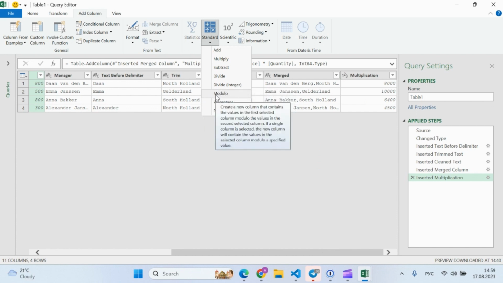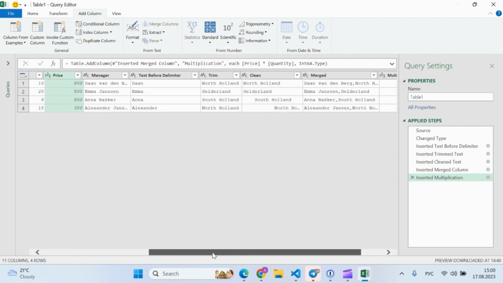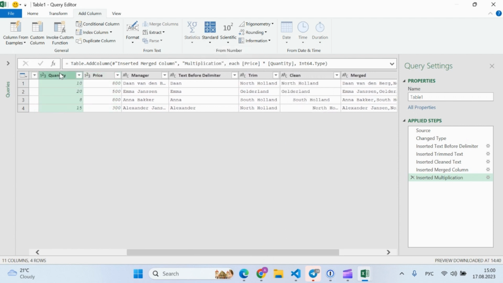Another option is modular. Modular returns the remainder after a number is divided by a divisor. For example, I have a column with quantity and I want to divide this column by 2 and get a modular. I click quantity and select standard modular.